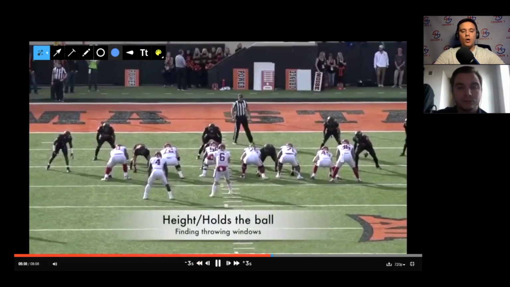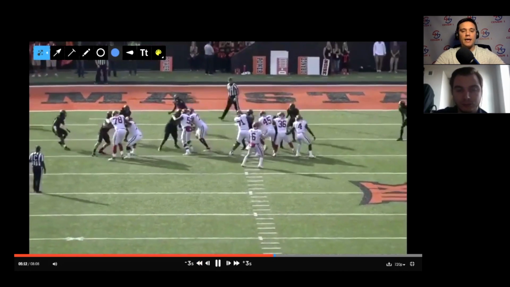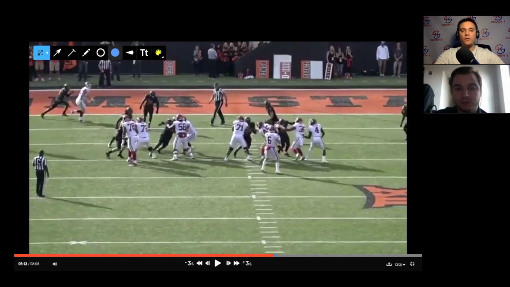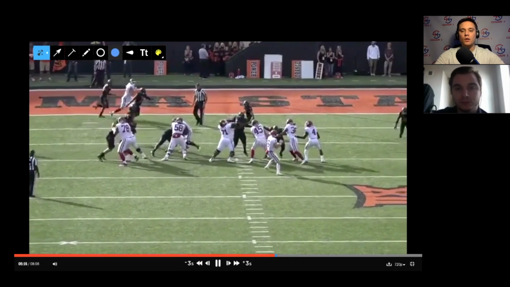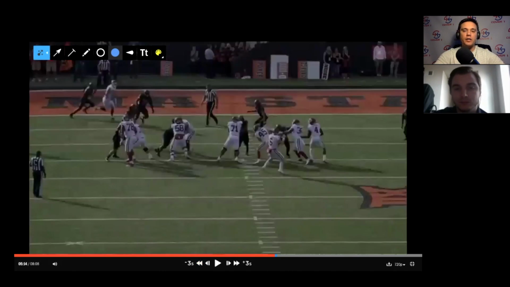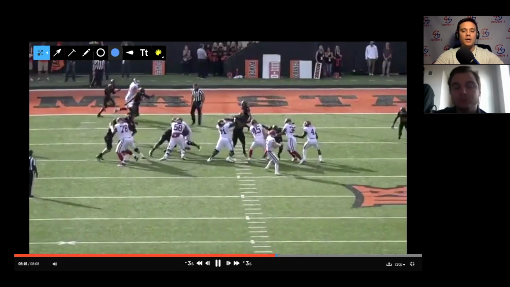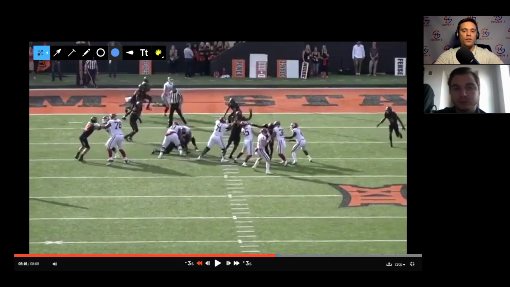The height. So he holds the ball a little too long on this play, in my opinion, Nate. You see the play action fake, and it's a two-man route coming from left to right. But right about here, he takes his hand off the ball and gives that little pump fake like he wants to throw it, but he's worried about these defenders right here. He's worried about this guy, probably even a little worried about this guy jumping up at that moment. You probably should make the throw right before that guy jumped up.